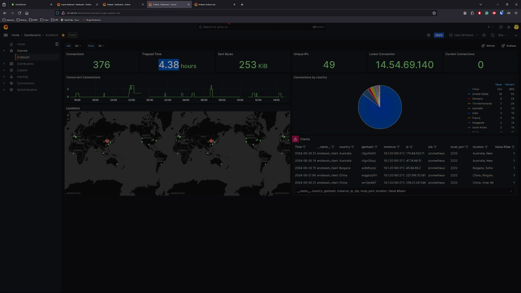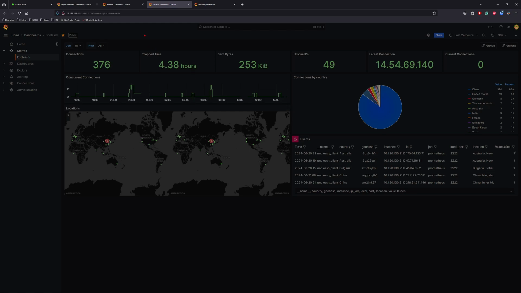Because the cool thing about this is this endless SSH is just a tarpit. What a tarpit does is it makes it so it'll never actually load what you need from an attacker's perspective, so they're never able to actually get in. So as you see, 376, really cool. Last night had a bunch of attacks come in from China. Really cool, just looking around all the different attack vectors. You can see the IPs for all of these. Super cool. Just a really cool little project spun up in the last 2 days.